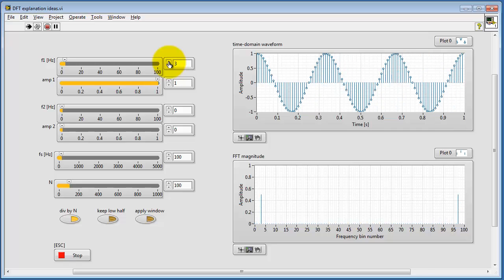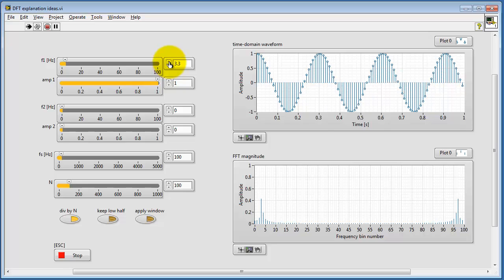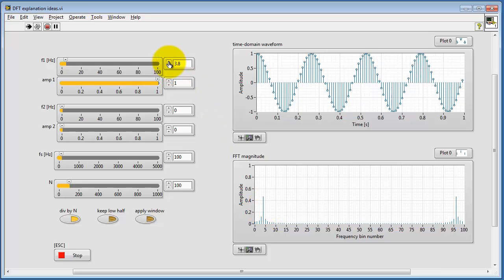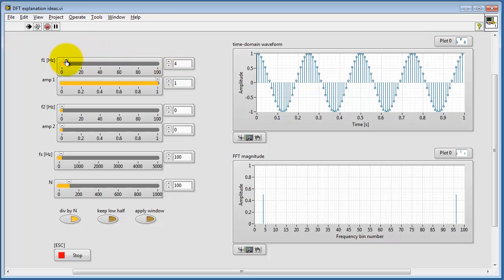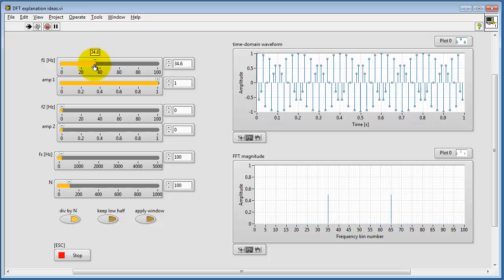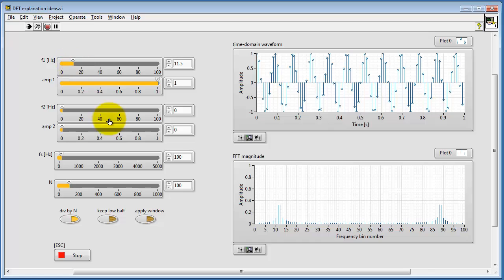Again, concentrate your attention down there on the FFT magnitude. Now that I'm back to a whole number of periods, there's 1, 2, and then 3. Now we are back to a nice discrete single line. But the moment that I start having fractional period, then we start to see these adjacent lines showing up. Now I'd like to draw your attention especially to that magnitude area there. If you look carefully, as you increase the frequency, you can see how the line appears to split amongst adjacent bins, and then it also is spread out over a larger range as well. This phenomenon is called spectral leakage, by the way.